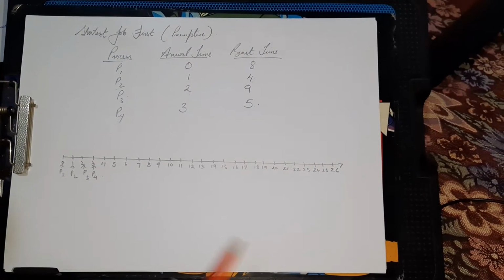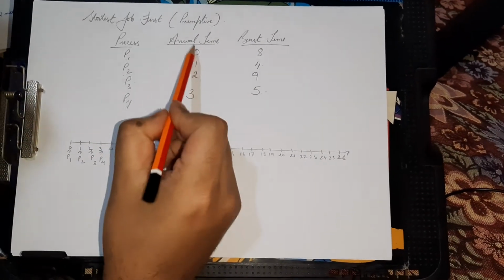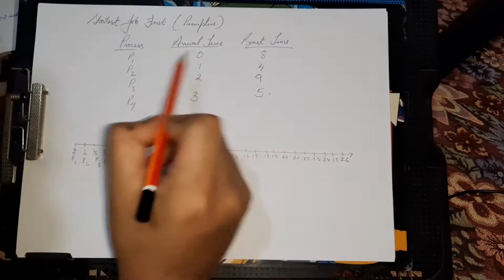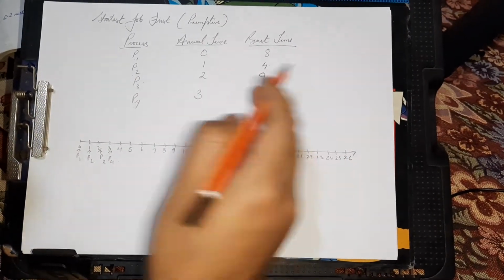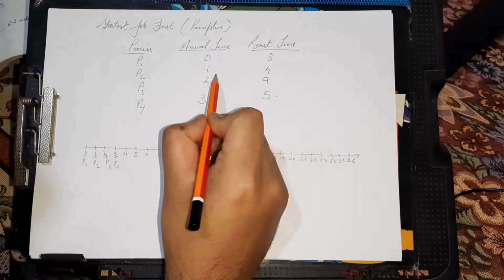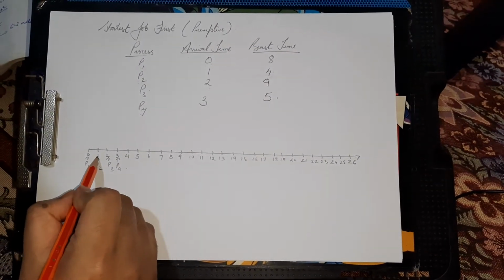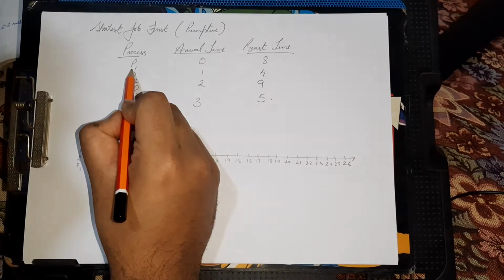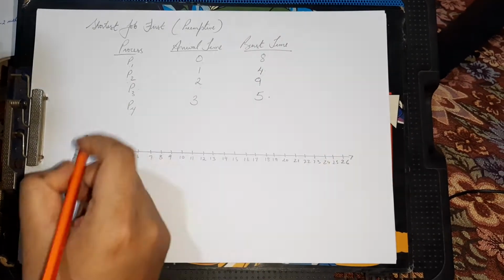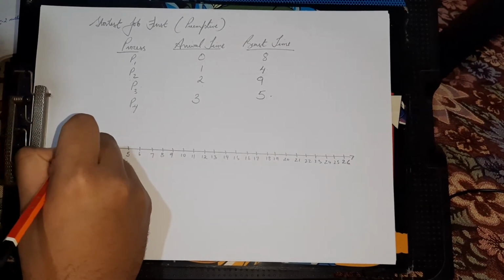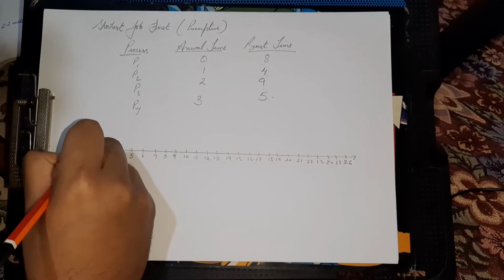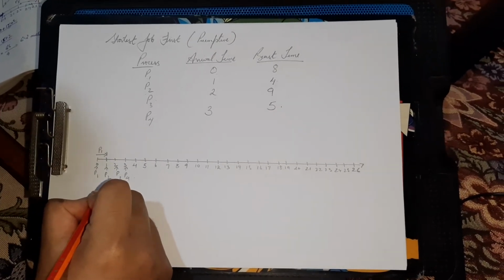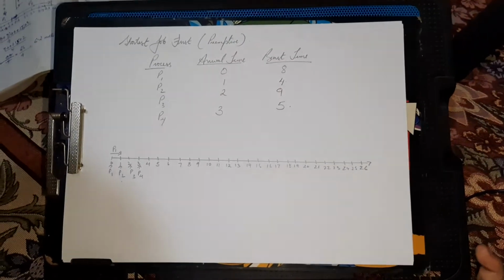But then the thing here is this. We have to consider the arrival time. Now just by looking at it, you would say using SJF we should run P2 first. But we have to remember that at time 0, P2 does not exist yet. P2 exists from 1 millisecond onwards. So at the start, there's only P1. So we don't have any choice. We have to run P1. So we'll run P1 and we will stop at 1 millisecond because then P2 comes into the picture and the algorithm has to make a decision.